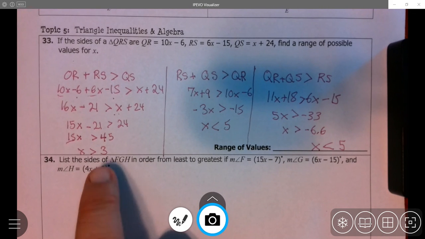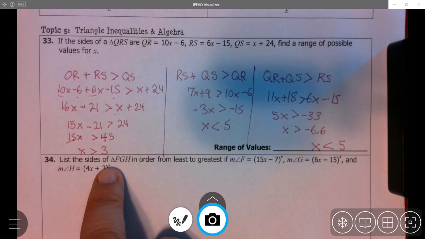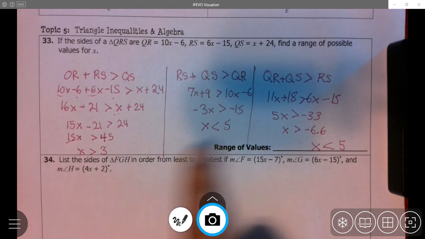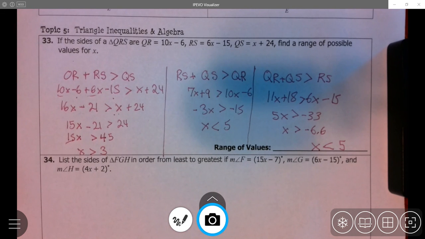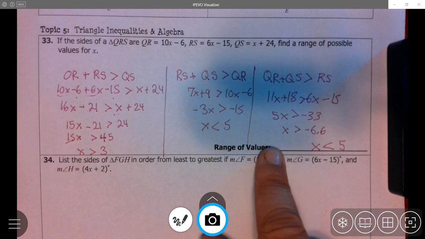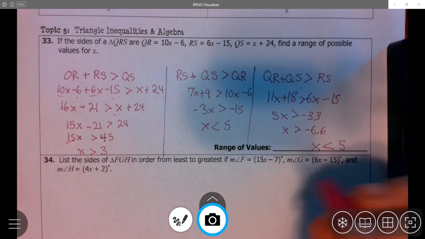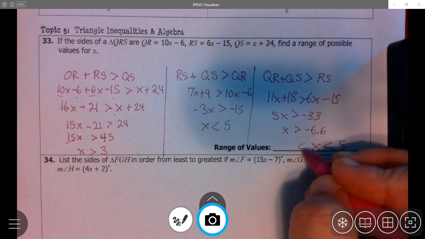So we're going to use the greater than 3 because it has to satisfy both inequalities. So if I picked a number that was less than 3, it would satisfy this one, but it would not satisfy this one. Whereas if I pick a number that satisfies greater than 3, it will satisfy both values. So x has to be greater than 3.